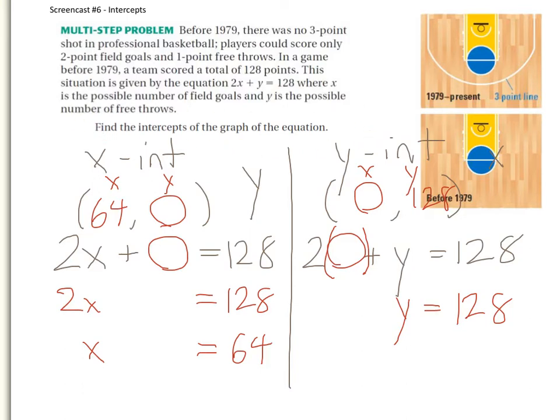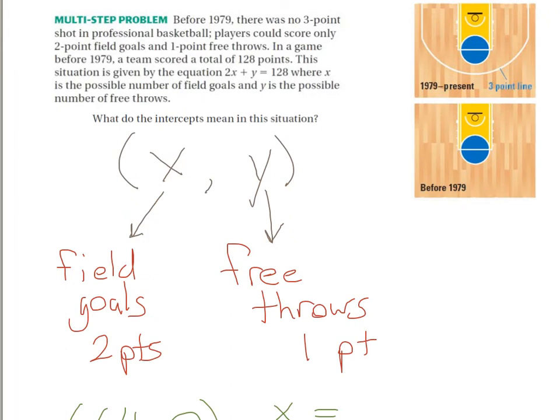On to the next. Alright, so you might be saying to yourself, okay, that's great. We have our x and y intercepts, but in the context of this problem, what does that really indicate to us? And that's what the next question is. It says, what do the intercepts mean in this situation? In other words, in the context of this basketball problem, those x and y intercepts, the 64, comma 0 and the 0, comma 128, what does that mean? How does that relate back to this real-world problem? Well, let's talk about that. That's a very good question. Let's answer that. It's actually not that bad to figure out.